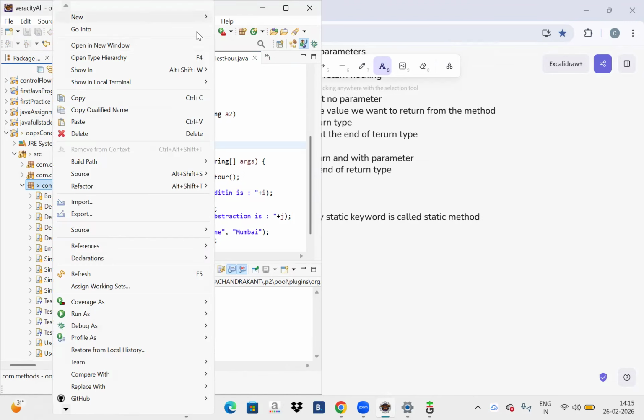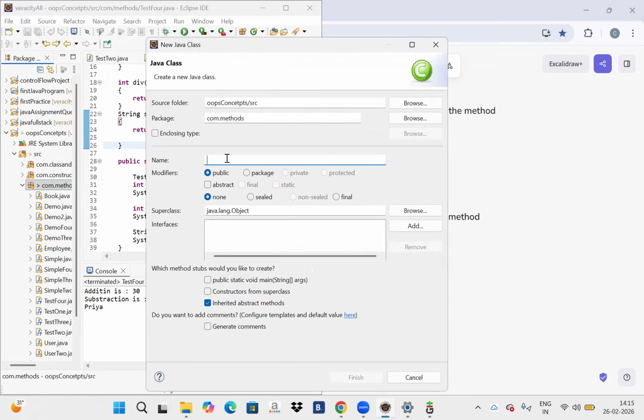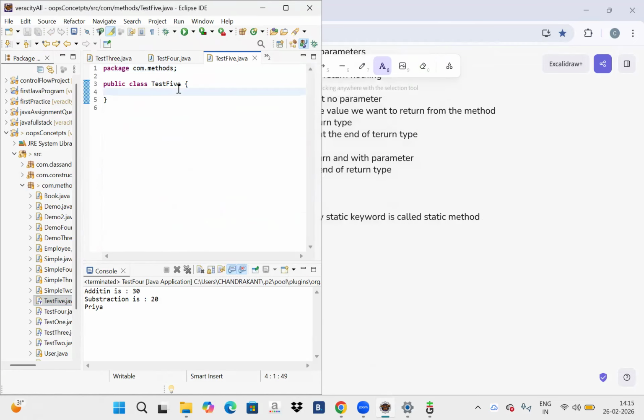We'll create a class, test. We'll create one class with a main method and a static method. Using the static keyword, we can write a static method. Static void display.